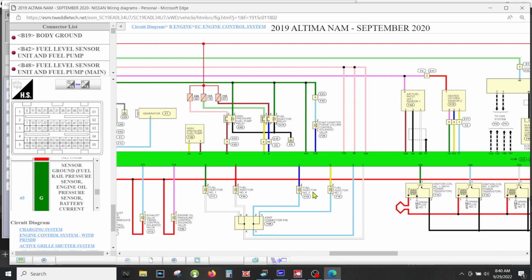So I put an amp clamp. You can see here, our computer supplies the power. The capacitors charge. They shoot about 65 or 70 volts down this line. They're kind of batch fired, or if you think about a waste spark system, which I'm going to talk about more at the end of the video. So it shoots power down the companions. This is number 2 and number 3. And this is number 1 and number 4, and depending on what injector this thing needs to fire, the computer decides to ground whichever one's in the firing order. But it always charges both, and it only grounds one depending on which one it needs.